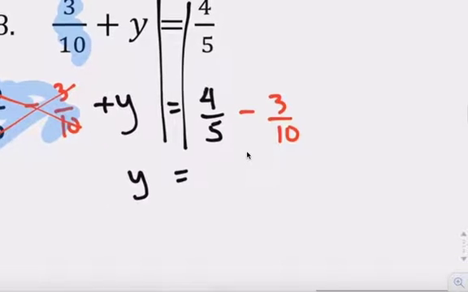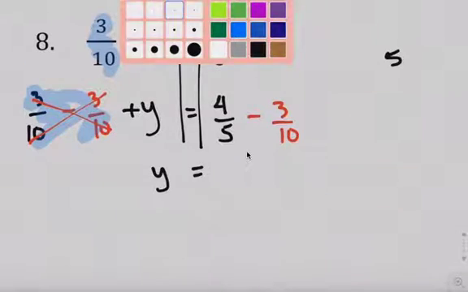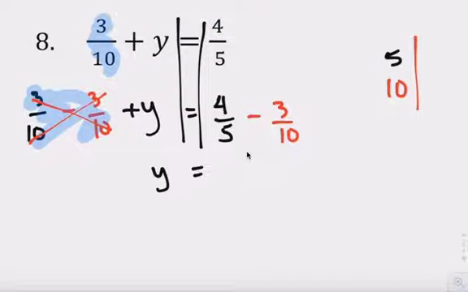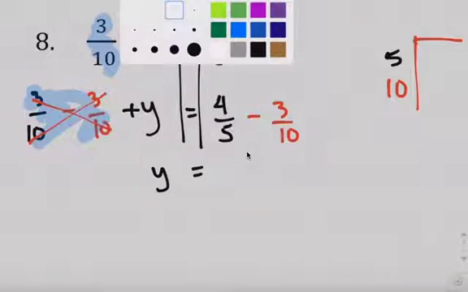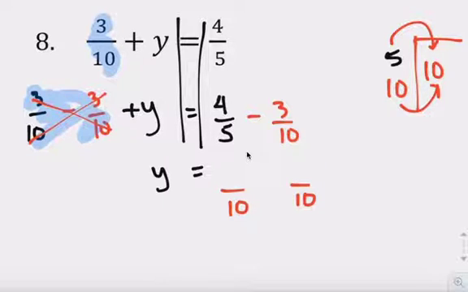equals, to solve this, you need to find a common denominator. Your denominators are 5 and then 10 and 10. What can go into both? Choose the biggest of the numbers first and see what happens. 10. Yep, 5 can go into 10 and 10 can go into 10. So your least common denominator is 10. Notice that this 10 is the same.